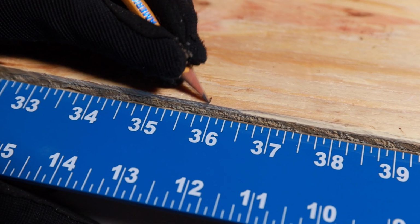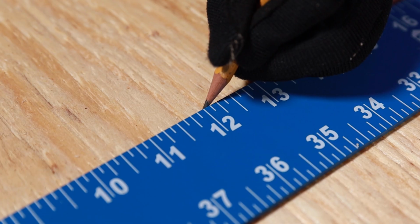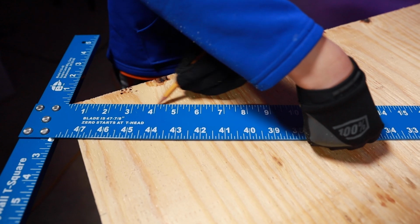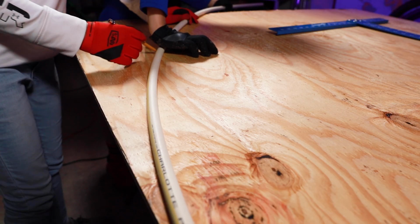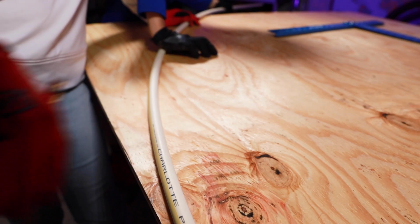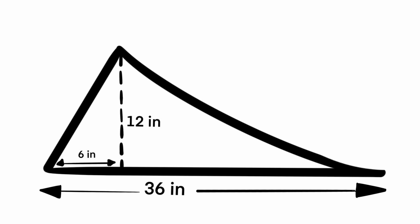Measure a 1/2 inch thick plywood with a T-square or a long ruler. Use a thin PVC pipe and flex it to draw a curve. Here's a diagram and dimensions for a kicker ramp.